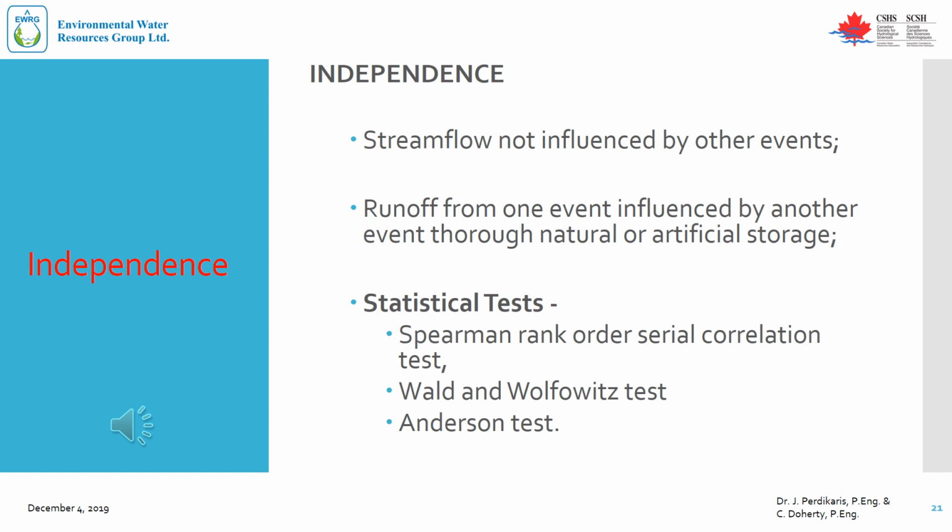There are several tests that are used to test the independence of the sample data, including Anderson, 1941, as described in Chow, 1964; the Wald and Wolfowitz, 1943 test, as described and applied in Bowlby and Robitaille, 1977; and the Spearman rank order serial correlation coefficient, as described in NERC, 1975.